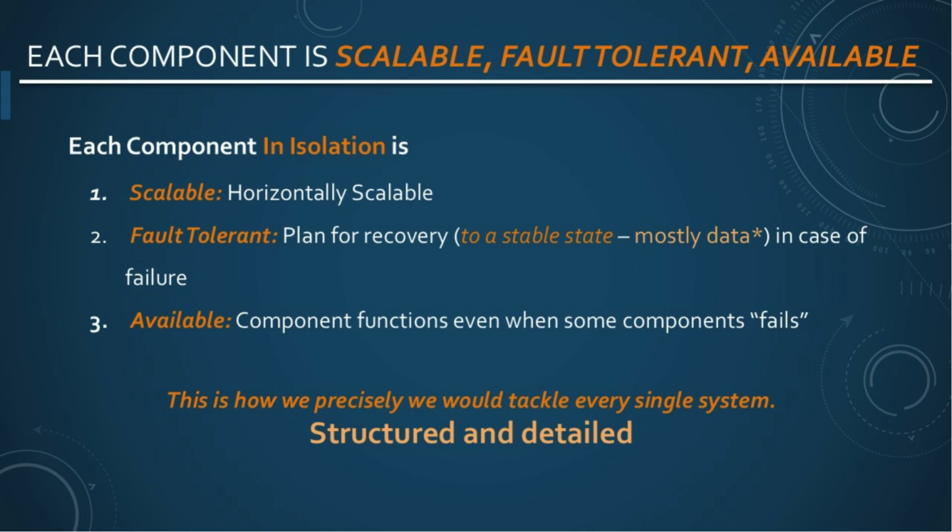Then comes fault tolerance. What if one of the web servers goes down? If there are multiple web servers behind the load balancer, it's not a problem. But what if my database goes down? What if servers on my aggregator side go down? Right? Think about fault tolerance. Are you making your things tolerant to faults that would happen?